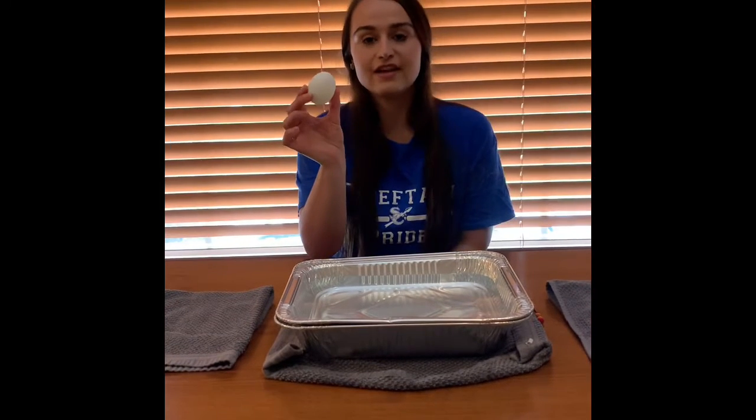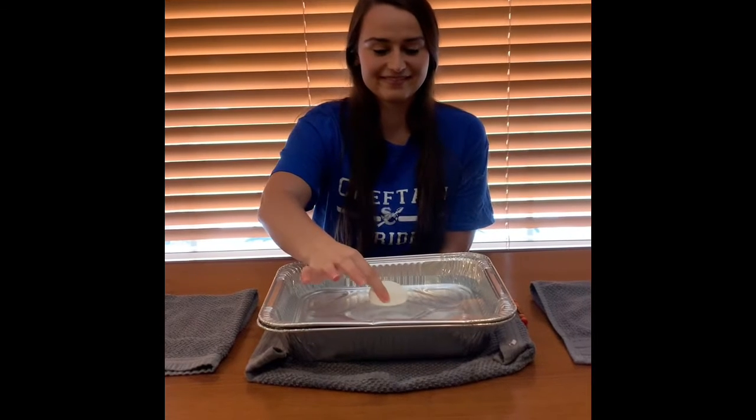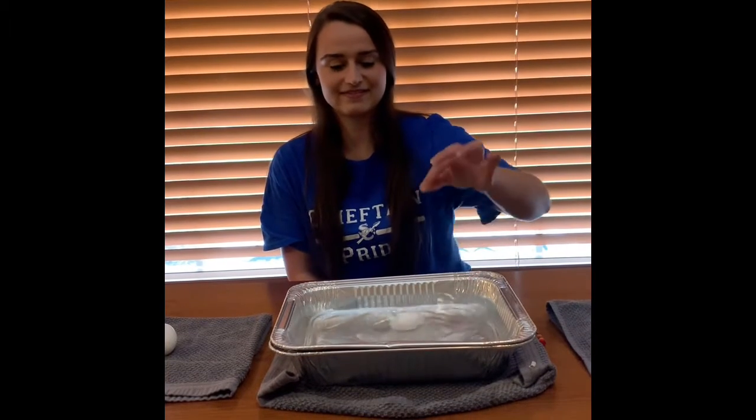Do you think that the hard-boiled or cooked egg will sink or float? Our hard-boiled egg sinks. Next, we'll determine if our raw egg sinks or floats. Say raw egg. And do you think it will sink or float? Our raw egg also sinks.